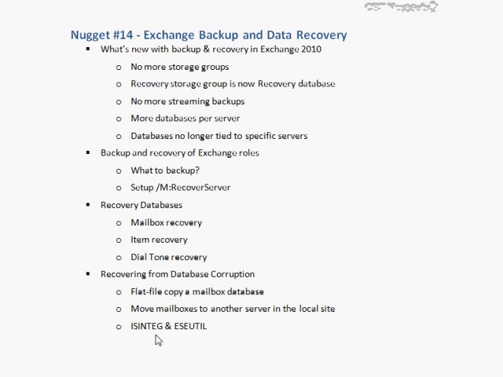So what have we talked about in this nugget? We've talked about Exchange backup and data recovery. We've focused in on what's new and how that really impacts things. We've talked about the backup and recovery of the Exchange roles and how to recover individual databases, and also how to recover from database corruption if that ever occurs.